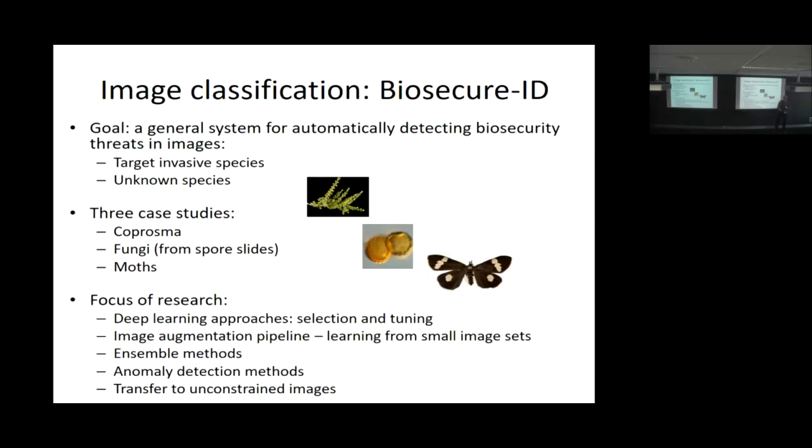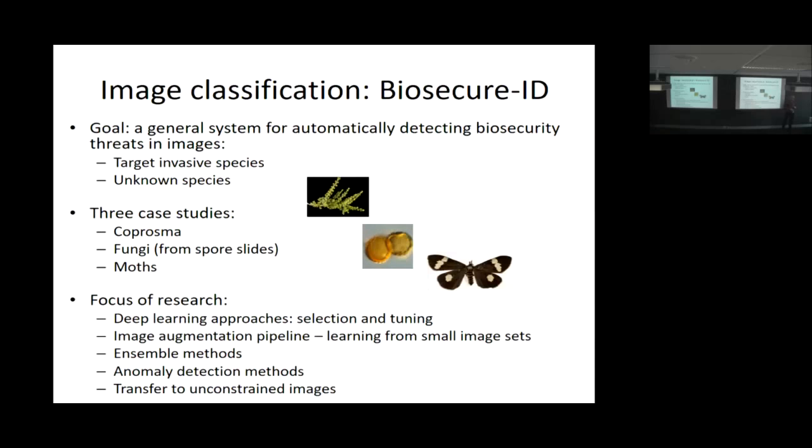And our biggest problem is, if we look at the images here and here, these are the training images, they've been taken from our collections at Manaaki Whenua. These guys have got beautiful white backgrounds, these have got beautiful black backgrounds. This one does have a pin in it, which is a bit of a problem, but other than that. So we can train and test on this all we like, but when someone gives us an image of a moth they just photographed on a plant, what's going to happen? So we're working on various techniques for simulating the real world images we might expect.